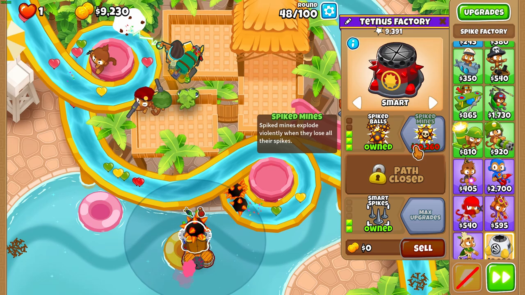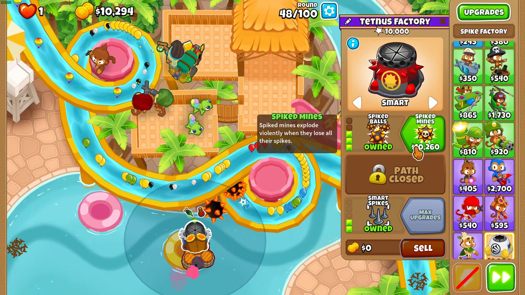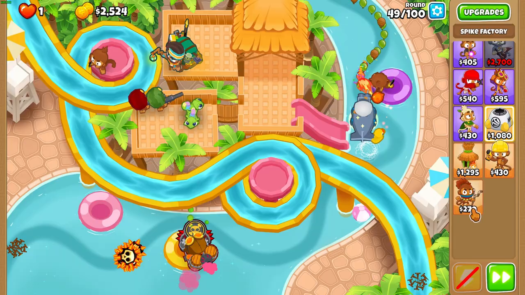During 48, get spiked mines as soon as possible. And assuming you do this ASAP, congratulations, you have just won Chimps on Water Park. The moment you get spiked mines, you've officially beaten this map. It's like impossible to lose from this point on. With this strat at least. Because this factory just carries so hard.